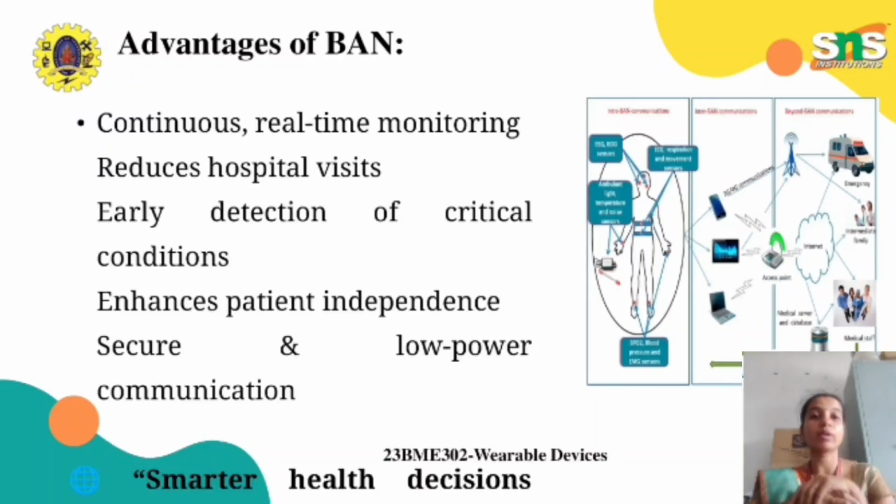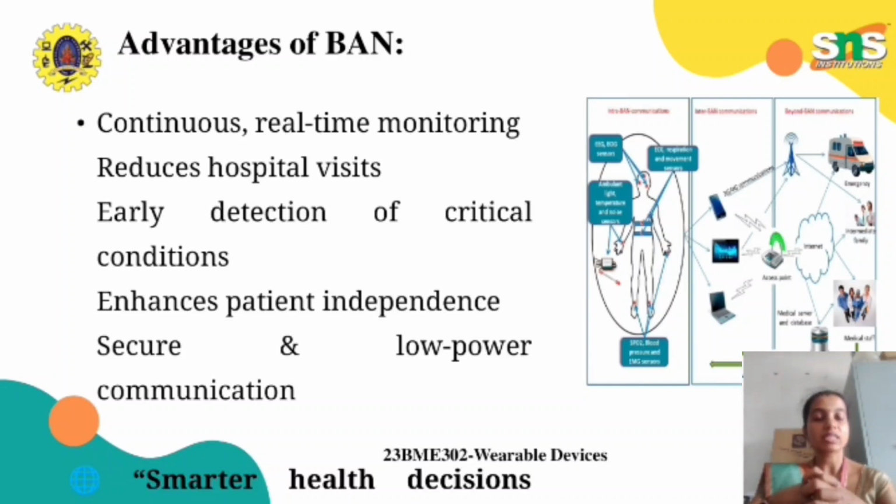Next, we have the advantages. What are the advantages of the BAN? Continuous real-time monitoring. Since we are continuously monitoring the patient, it is very helpful. Continuous real-time monitoring reduces hospital visits. As we have elderly patients at home, we will not be able to take them to the hospital daily or weekly, right? So if we have attached these to the patients, daily monitoring can be done. We need not take them to the hospital.